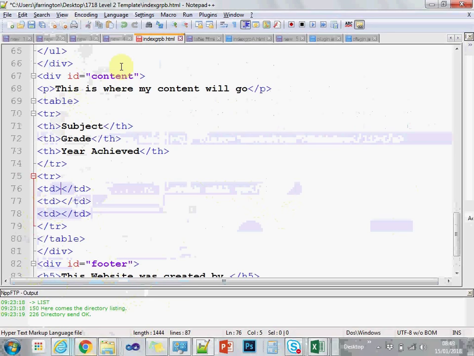Just for example purposes, we're going to put a subject in this table data area. We're going to put maybe English.